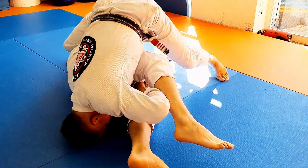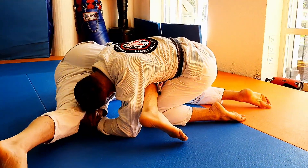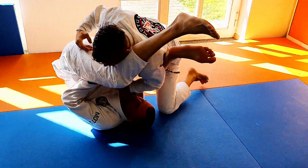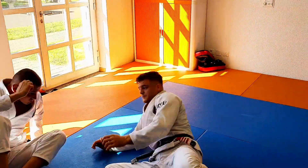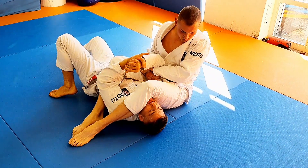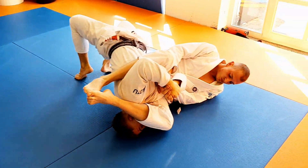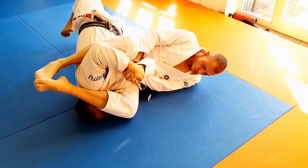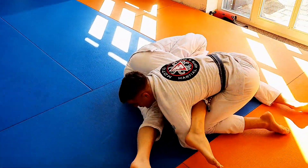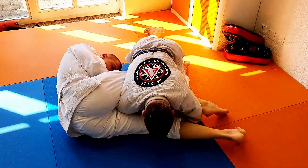He's still trying to finish the armbar, but how are you going to finish it now? He needs to bring his head inside — he's still in the armbar position. If he lets go beforehand it's too easy. So: armbar — boom — I cannot make him fall that way because he's too strong and too stable, so I make him fall the other way. Now that he fell, either I'm rotating inside to come up, or I'm jumping over, and from here I have the same opportunities.